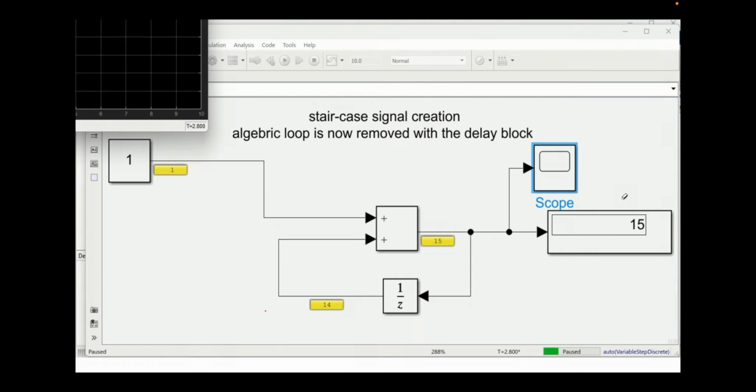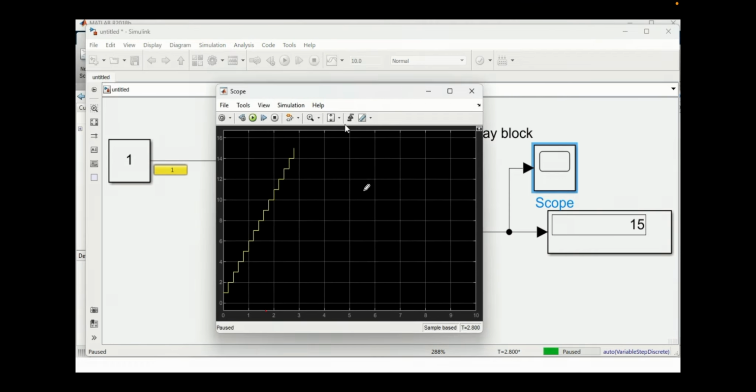So now if you double click on the scope block, then you will get this window, and here you will have some options. So let's go through the options. The first is the configuration setting for the plotter wizard. So basically this is a kind of plot which you will be able to see. From here also you can do the simulation, and here also you can stop the simulation.